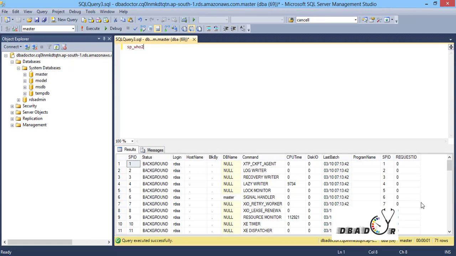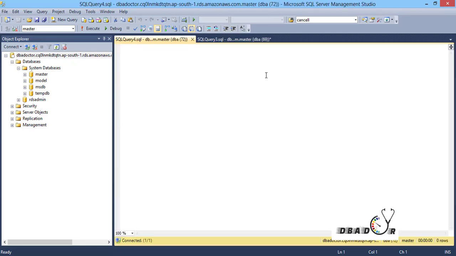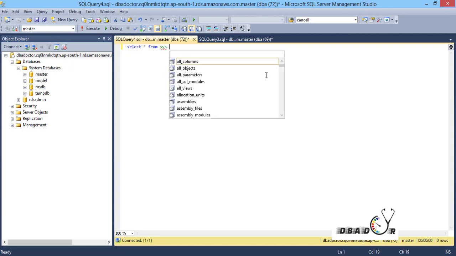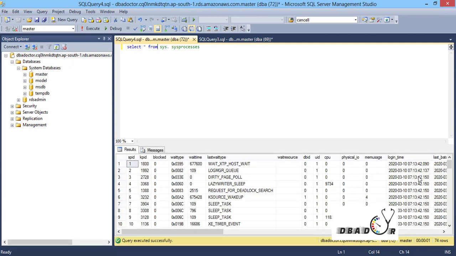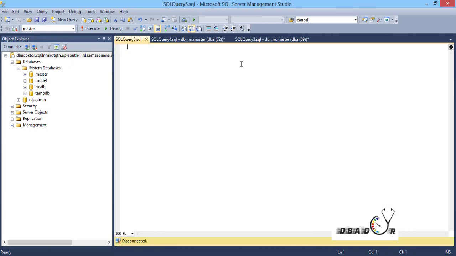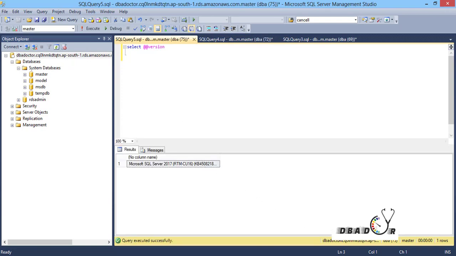Here you can see the log details, and yeah, it is working.